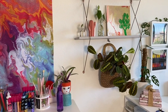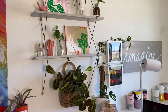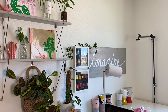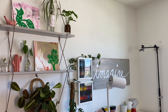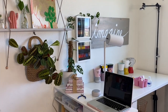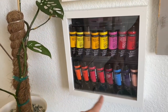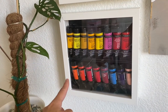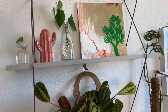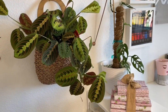And on the wall is the shelf that you've seen earlier, but I added some paintings, adding plants to my acrylic paint. And you can also see I put some plants that are on propagation, water propagation. This is an IKEA frame, and this is where I keep my acrylic tube paints. And you can see here a prayer plant, a calathea.